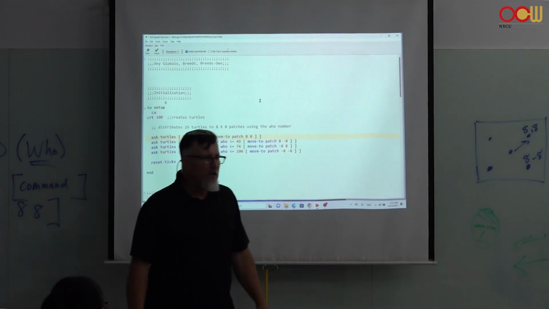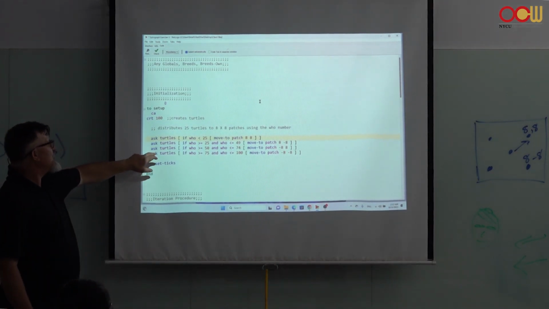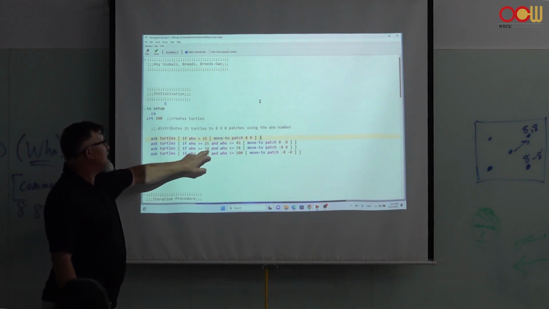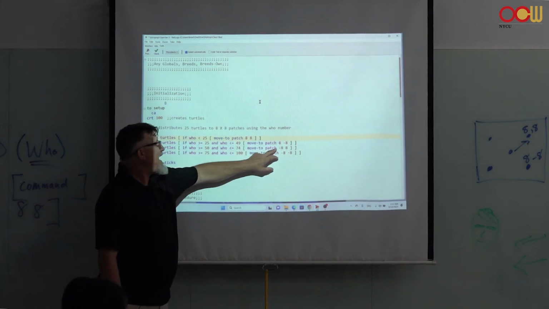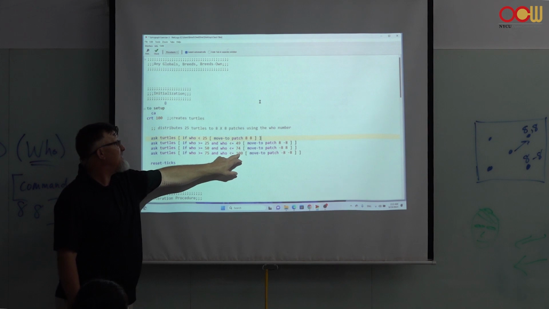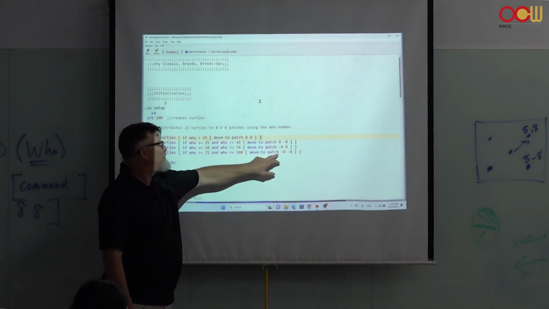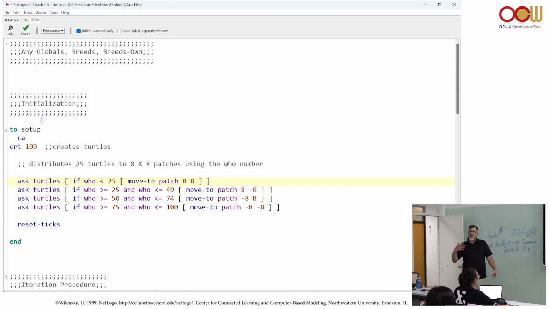Do you see the logic there? How it's working? And you continue through it. Ask turtles if who number is greater than or equal to 50, less than 74, move to -8, 8. Ask turtles if who is greater than 75 and less than 100, move to patch -8, -8. That should set everything up to position those turtles at those 4 center points in the quadrants.